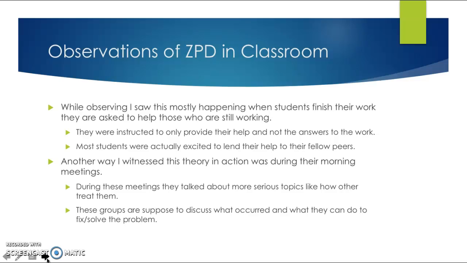The teacher just made sure to always tell them not to answer their work, but to give them guidance. So not to be like, well, this is the answer. Students were told, well, let's look at the example and then see if we can figure it out from there. Most students were actually really excited to extend their help, which is really nice to see as well, and easy for a teacher to continue.